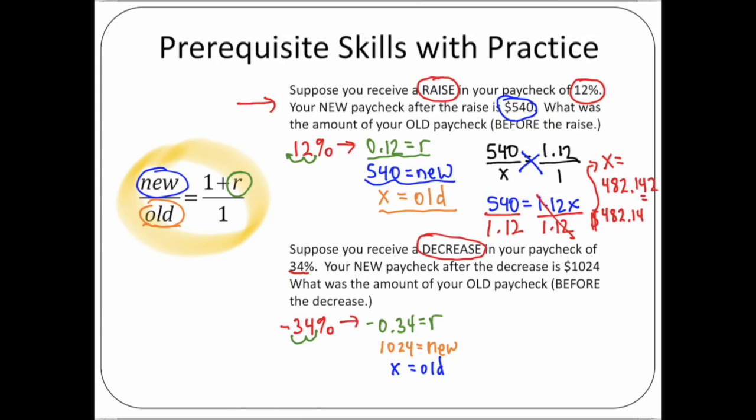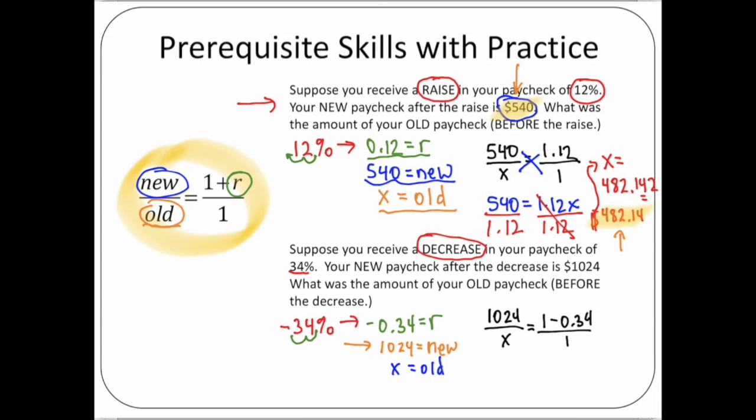And the reason why I say higher or lower is you want to make sure that you think about it. In this one, the old paycheck was going to be lower than this amount because we got a pay increase. So we went from this to this. Now we're going to have something that's going to be higher because we decreased 34% from some old paycheck or some old amount that we made. So let's plug it in and see where that takes us.